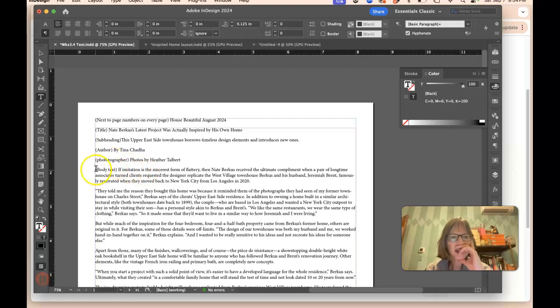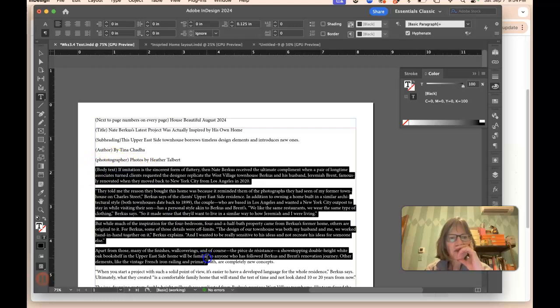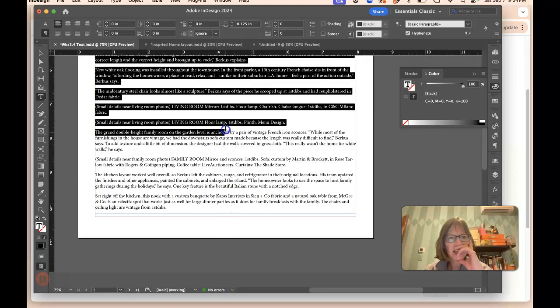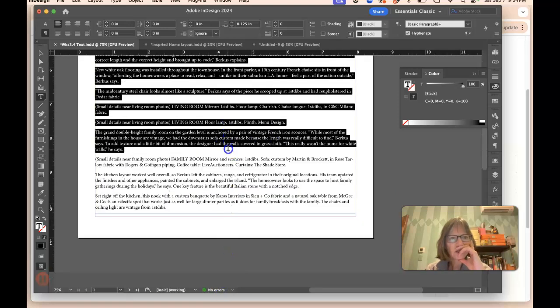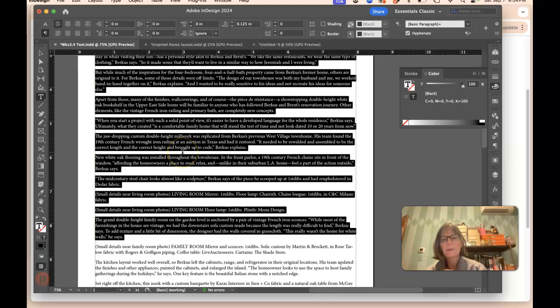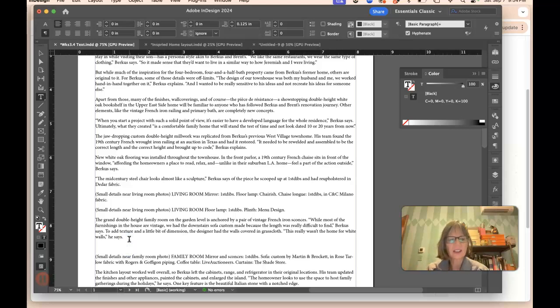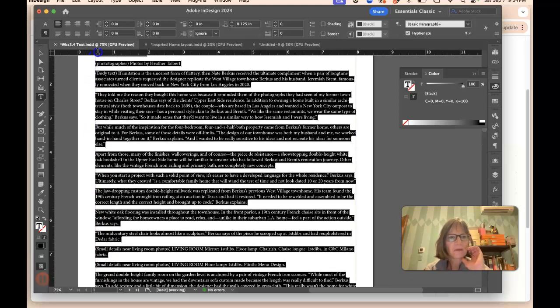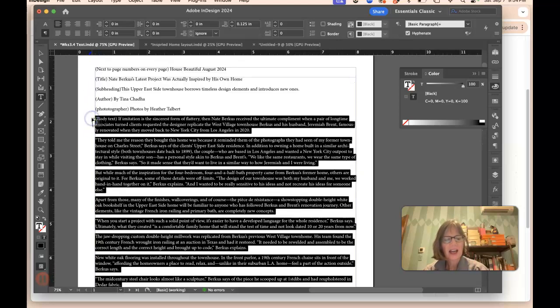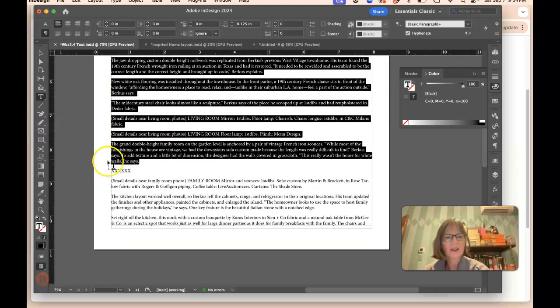Okay, so I am going to grab this text, and I am going to focus on this living room text. I'm going to take it to here. I'm going to copy it. So I'm going to copy bits of text and paste it in there. If you work that way, a good thing to do, you want to make sure you don't miss any of the text. I'm just going to put a couple of X's here. So I am going to copy this text, and I've just put those X's in there so I remember where I copied from last time.